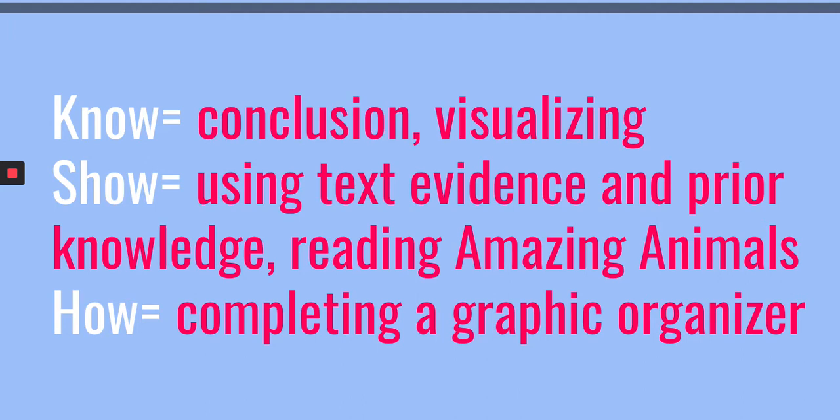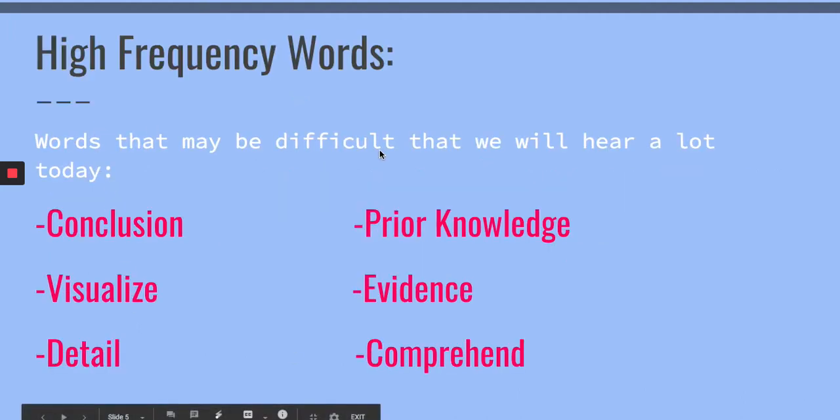Okay, so let's go ahead and get started and look at some of our high frequency words. As a reminder, high frequency words means words that may be difficult that we will hear a lot in this lesson today. So that just means words that we're going to see a lot and are kind of hard to sound out. So we're just going to go ahead and tell you what they mean now so you're not confused throughout the lesson. The first one is conclusion. We're going to learn about that all throughout our lesson today, so we're going to wait on the definition for that one.